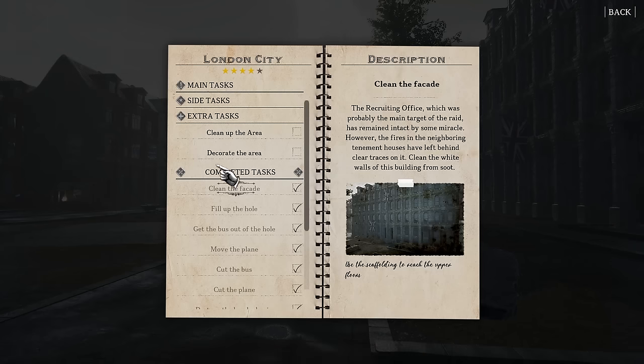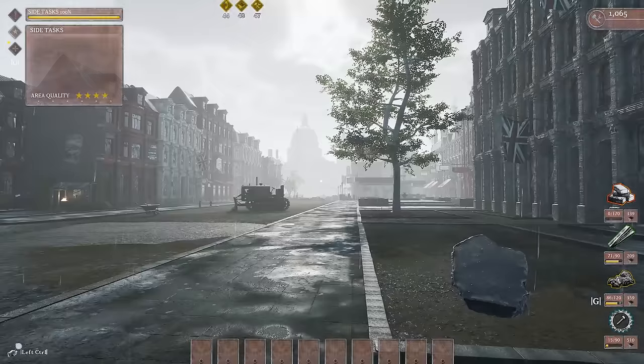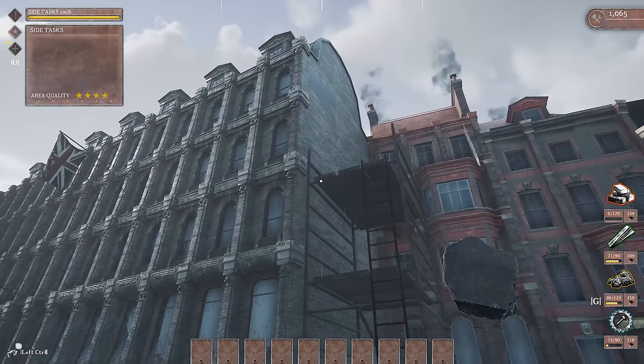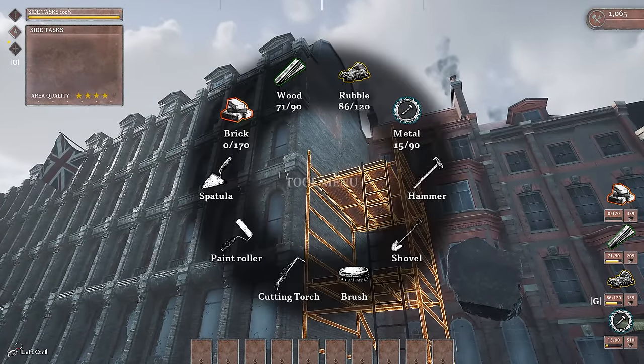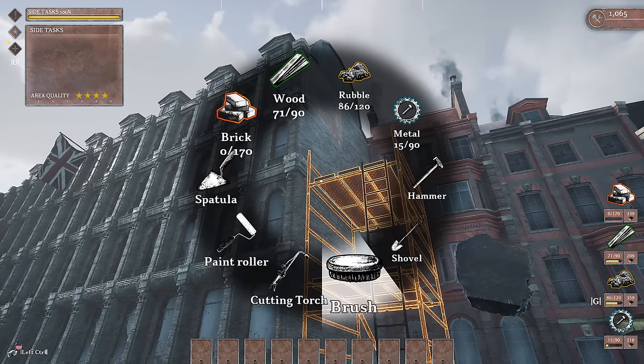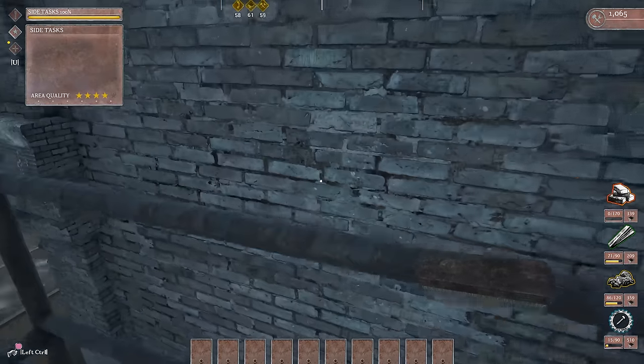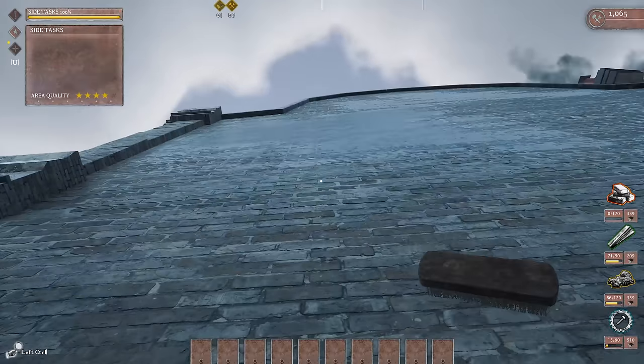Okay, so I've filled in all the potholes. And then we go over to clean up the area, and it says, clean the wall. And I'm like, what do you mean? I thought I cleaned it. No, you missed a spot. Oh, did I now? Let's see if we can reach it from up there. I don't want to build another thing just so I can piece together one part of wall. I think I can ride the railing here.